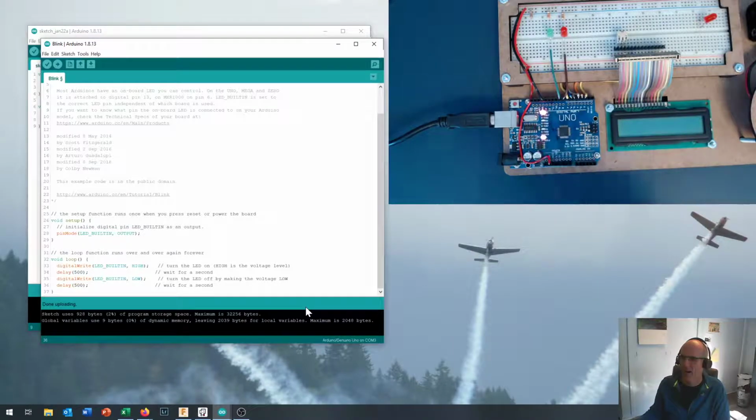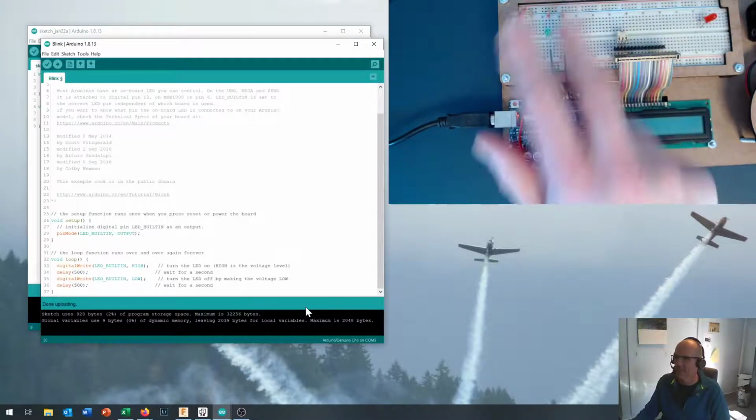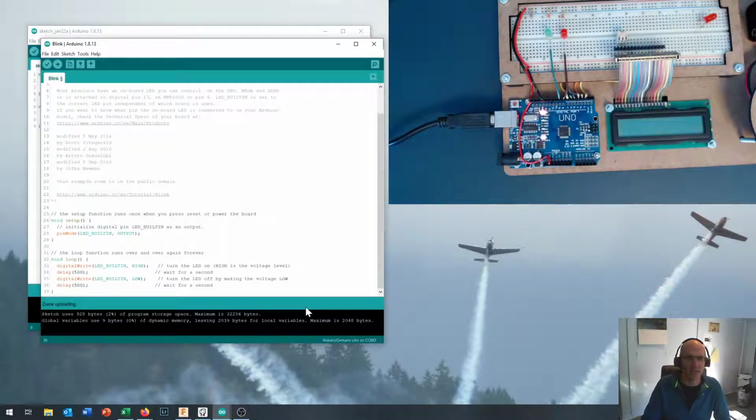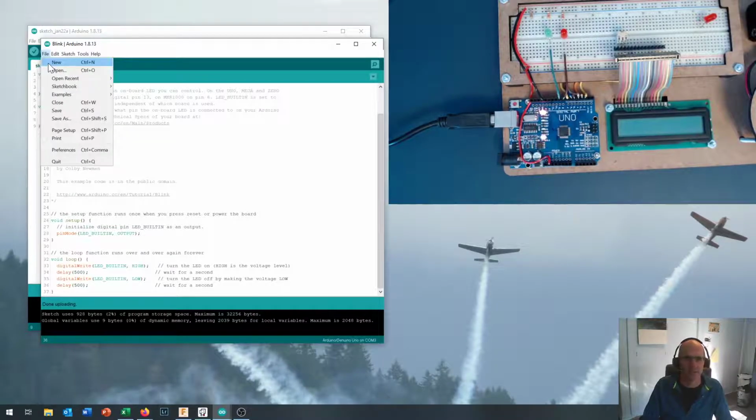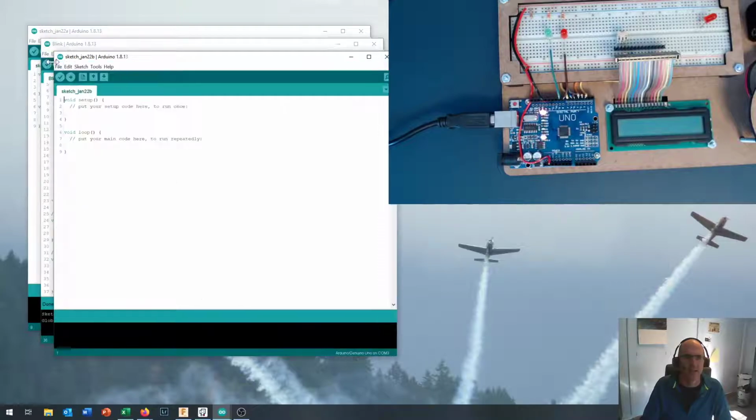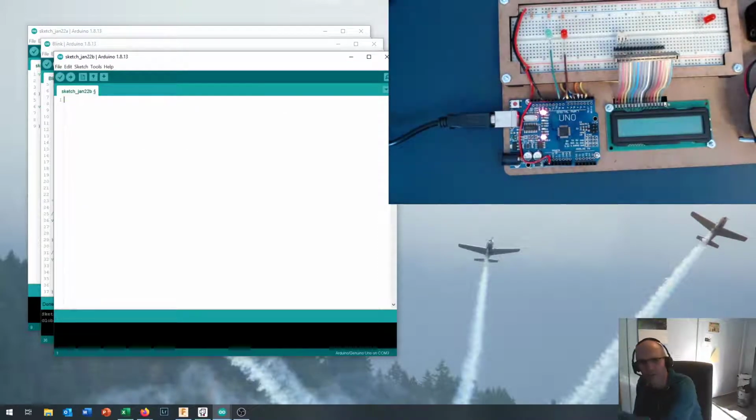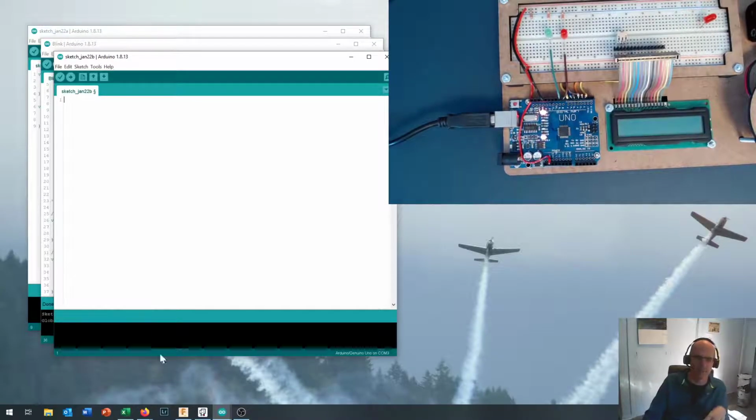All right, so we had code that was going to light up our LEDs right over here. Let's go ahead and take that code from the TinkerCAD website and copy and paste it in here. Now, let's not disrupt their code. Let's go New, okay, and then we'll delete all the code that exists in there right now. So it's a blank program.